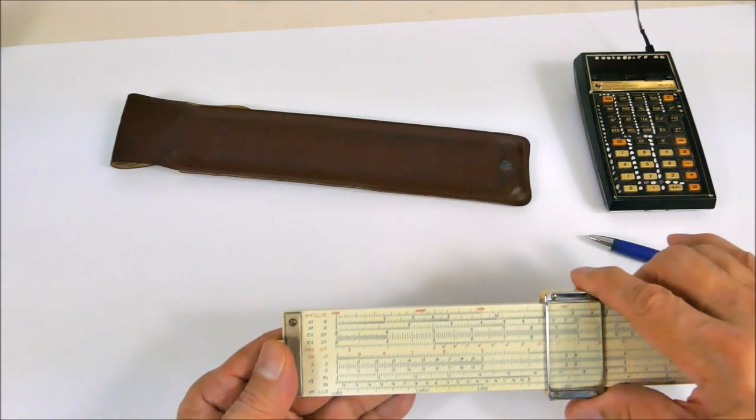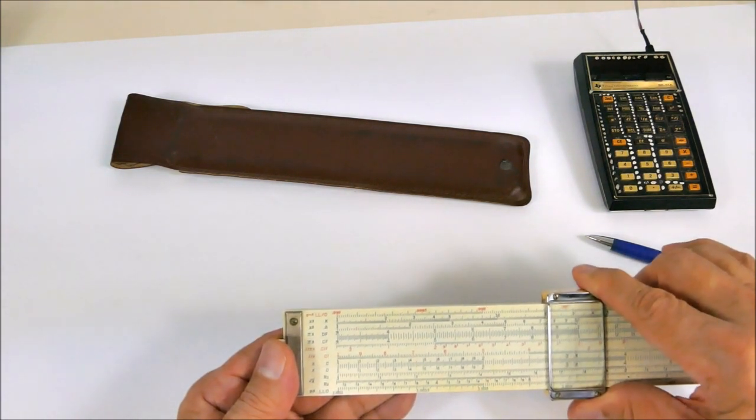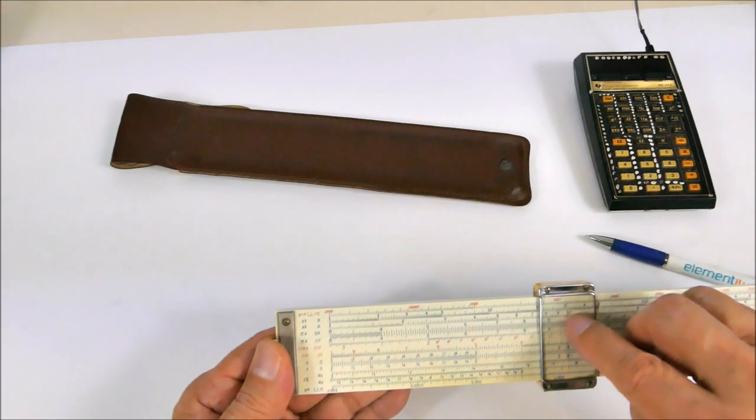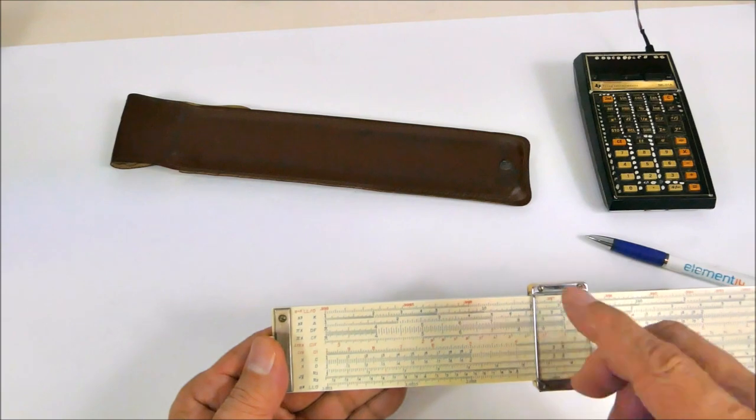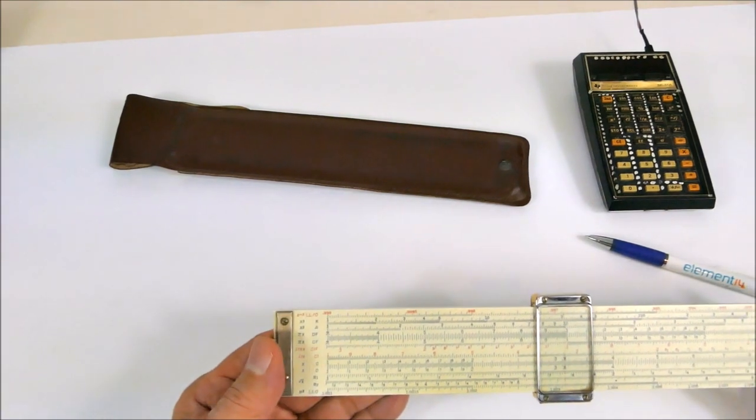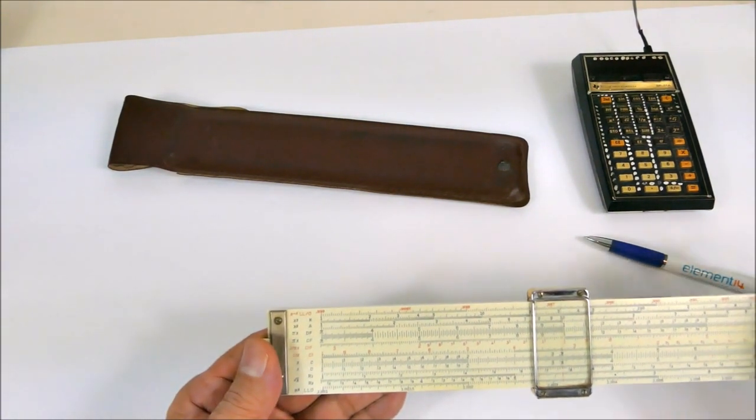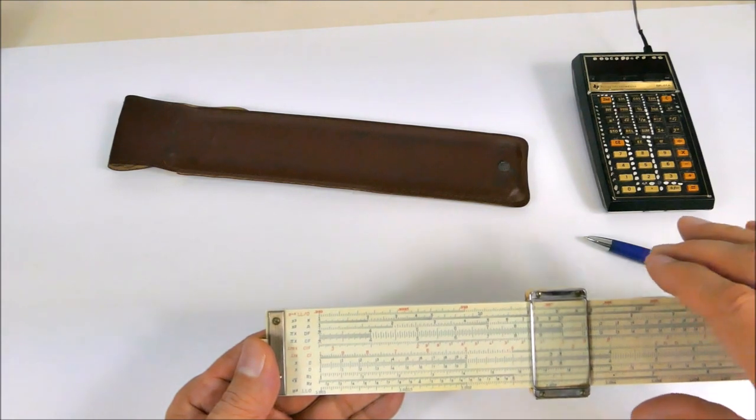So it's quicker than punching in a bunch of numbers, just to slide it to wherever you need to go. If you wanted to square pi, you just put it on pi and read off nine point eight, roughly. But I'm far away because I'm behind the camera here, so it's hard to read those numbers.